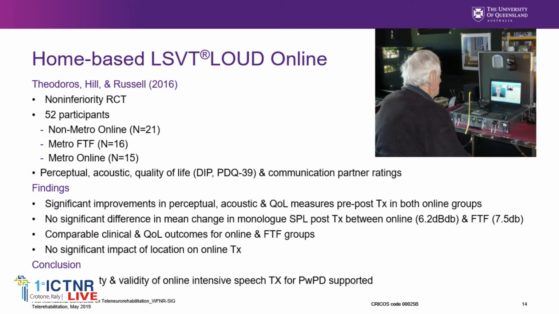Okay, we then took the study to the home, so that these patients were seen in their home using the technology platform that we have at the University of Queensland called eHAB, and I'll tell you a bit about that in a minute. Once again, a non-inferiority RCT. We had 52 participants, and we had two groups, one in the metropolitan area who were treated face-to-face, one in the metropolitan area who were treated online, and then we had people living outside the metropolitan area who we treated online as well. So what we found, once again, was that the online and face-to-face groups had comparable improvements and outcomes when treated with LSVT. So whether you were online or face-to-face, it was very, very similar. So we felt that that study had demonstrated for us that we could take this into the home.